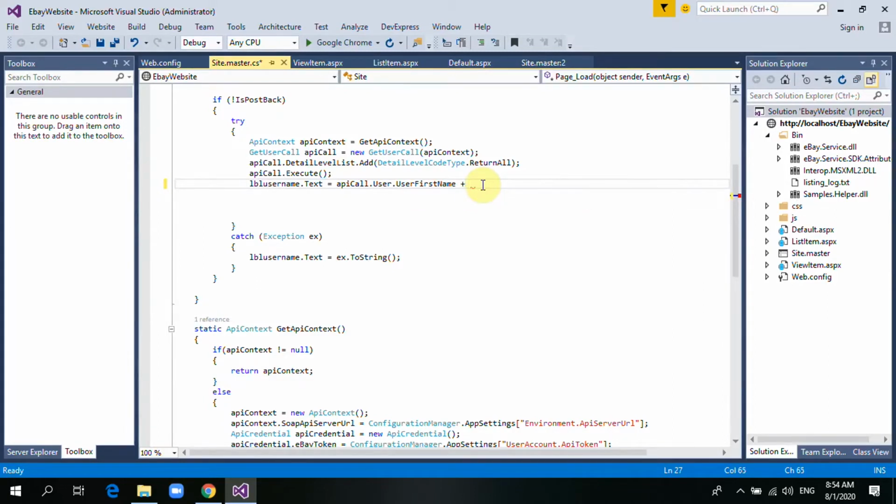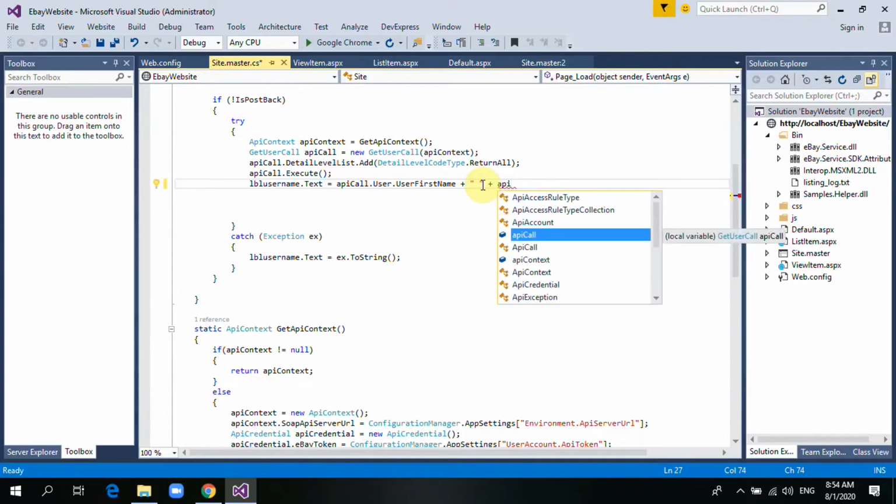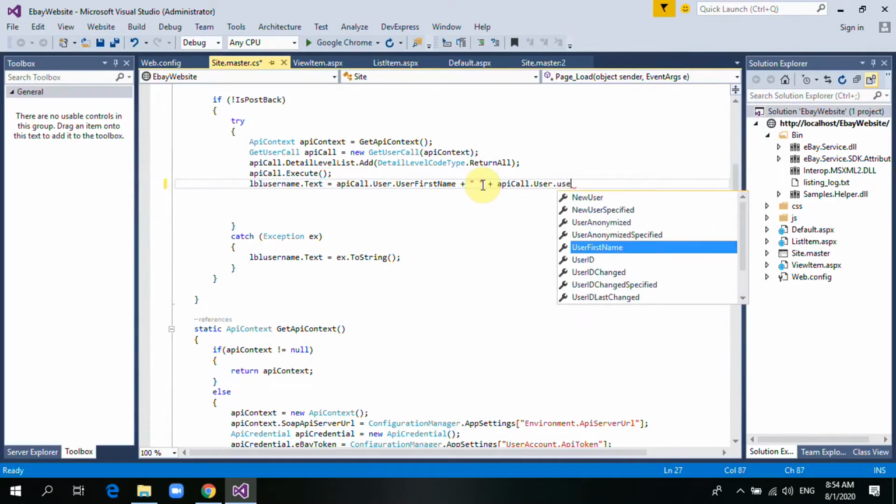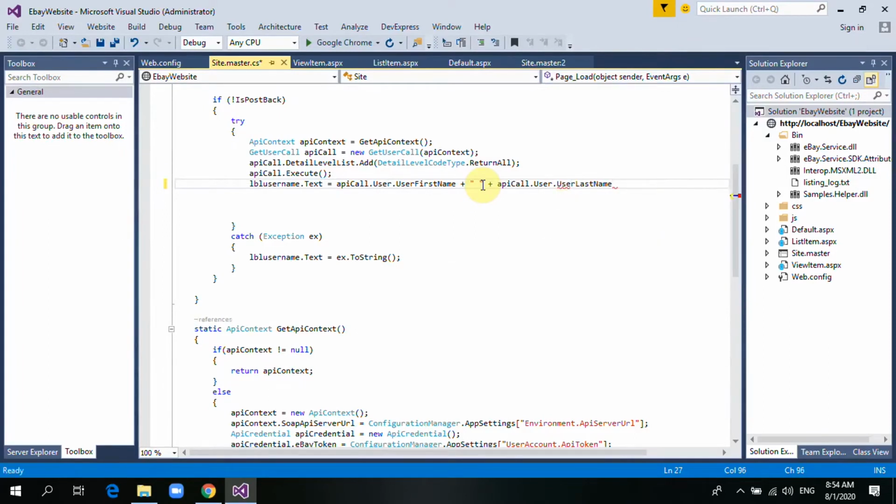We can concatenate that, give a space, and then API call user last name. Can put all this to string. Can put this to string too. Good.